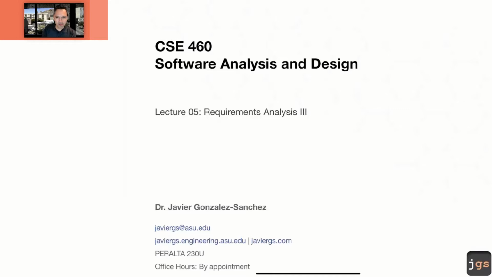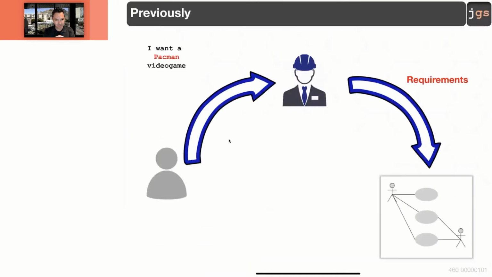So moving forward, we have been talking about requirements so far, two scenarios. Number one, the Pac-Man video game. Number two, I asked you to review this final project for 360, mostly about information handling. By now, you know, customer ideas, like me talking in the video, or like asking you for the Pac-Man. Those ideas are what I want, my necessities, my needs, my specification maybe, but they are not requirements.